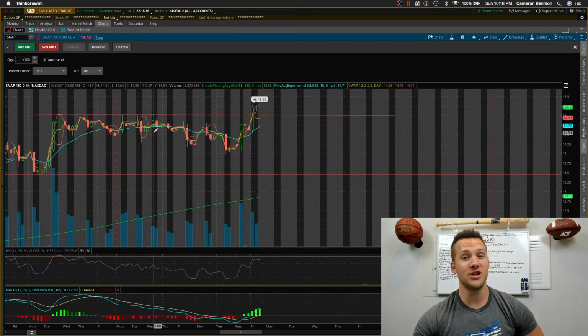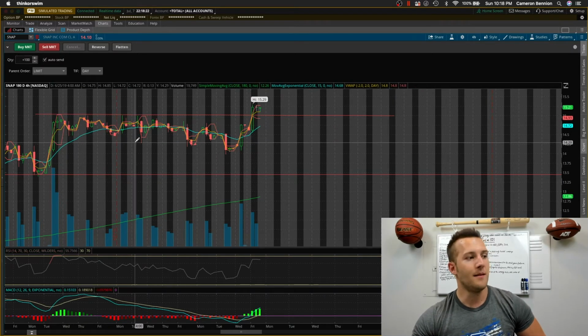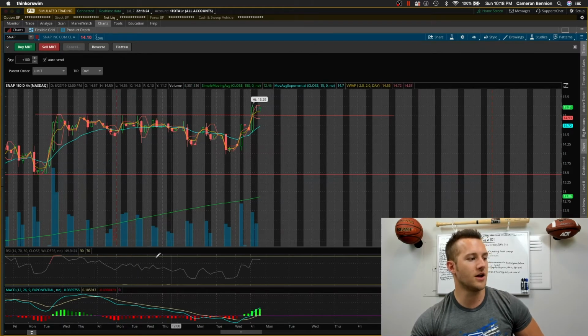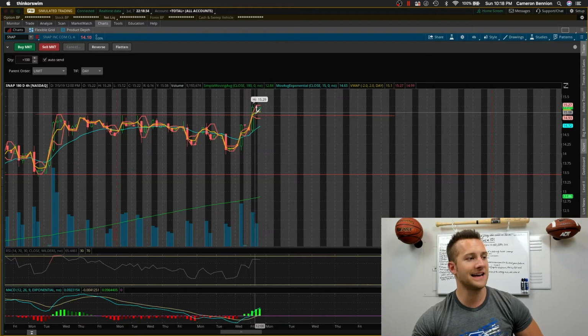So you can get mini channels as well where companies are definitely possible to be swing traded in, a mini channel here. But this is the thing, it's really starting to look ugly because you see the MACD crossing over right here. You're not really seeing it start to indicate an upward trend. You do see some more buying volume come in because now Snapchat is showing that it has broken above the $15 price point.